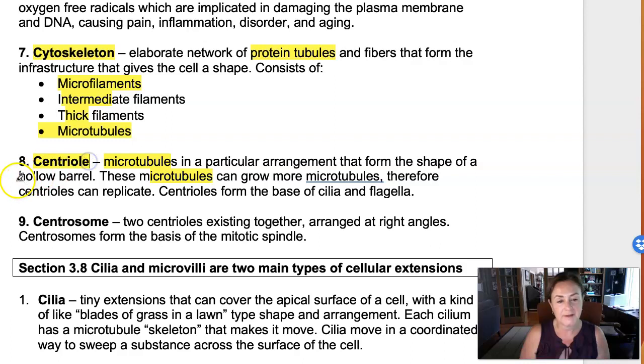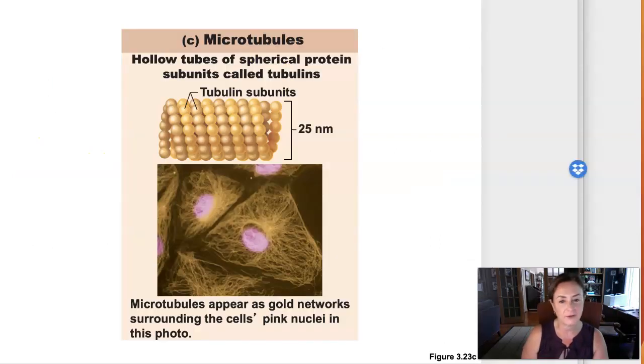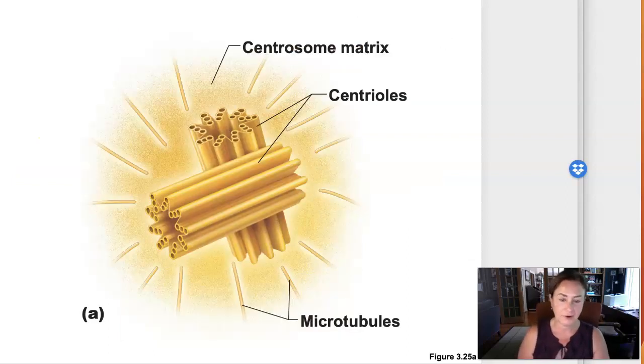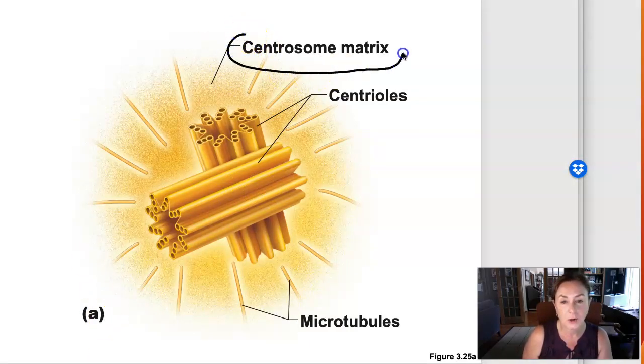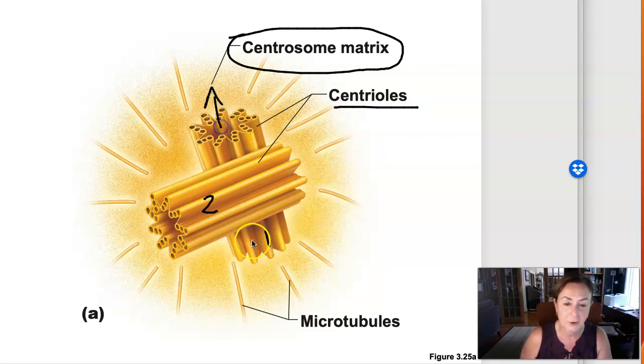And looking back at our notes, microtubules make up something called a centriole. And a centriole is like a distinct kind of arrangement, like a hollow barrel of microtubules that form a structural anchor in the cell. So let me show you what that looks like. So here's a picture that shows what's called a centrosome. Okay, so the centrosome is what you call when you have two centrioles existing at a right angle. So here's one centriole and here's the other centriole. So do you see how one is running more vertical and one is running more horizontal? So that's what we call a centrosome.